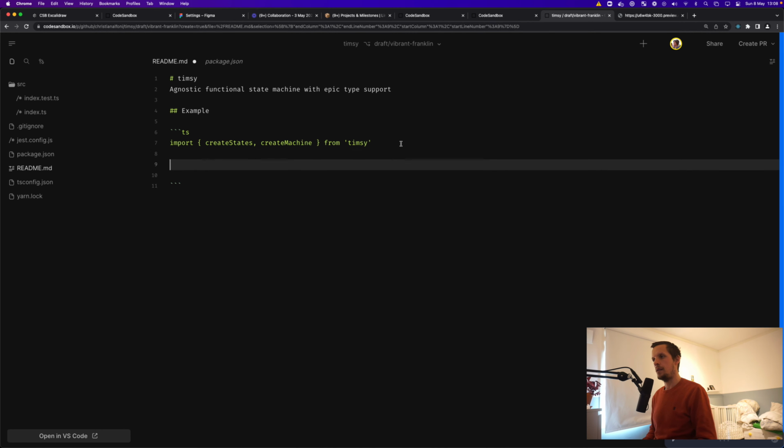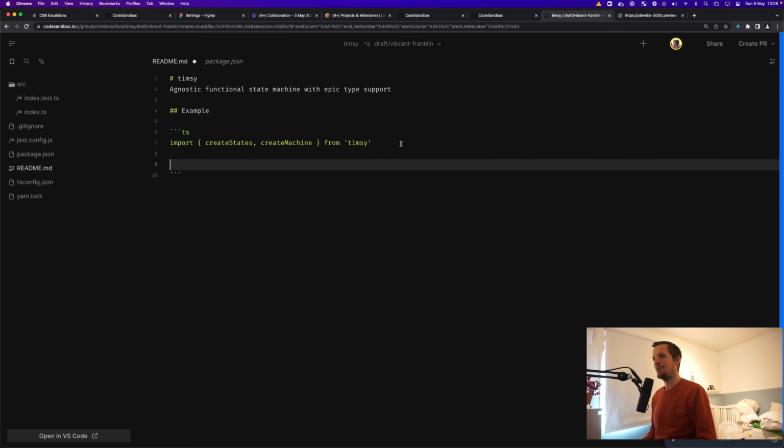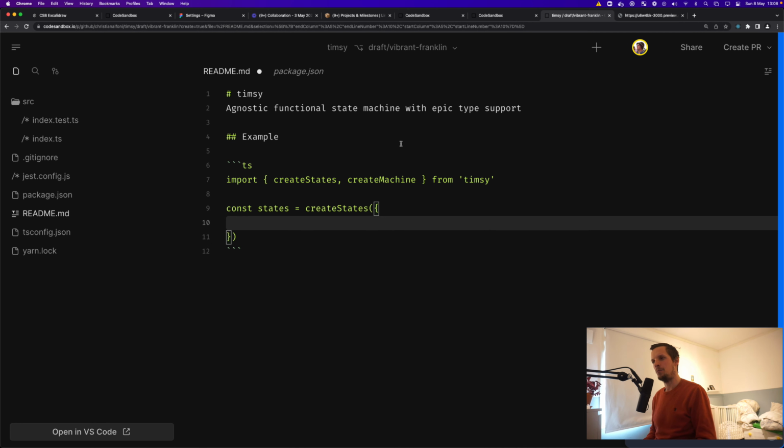So this is Timsy, and TIM is like the incredible machine. If you ever played that game, it's amazing. And then SY at the end, that's something I just put on all my packages, like formsy and all that kind of stuff. Anyways, the way this works, and maybe I can make it a bit bigger, is that you would say states and you just create. The thing I don't like is that you explicitly have to type the state property, but you don't really care about that state property.